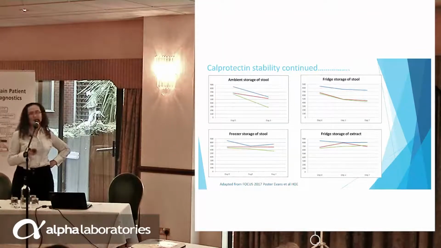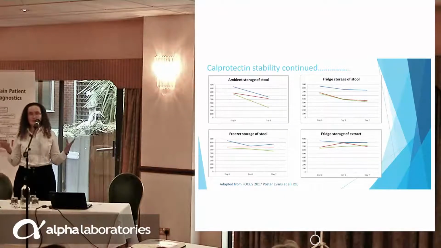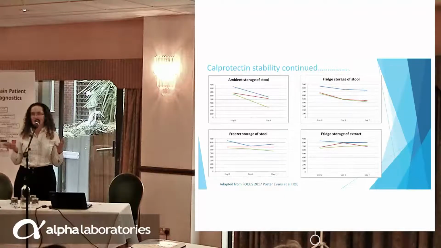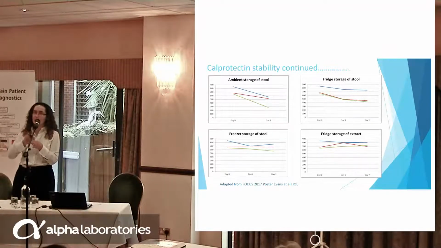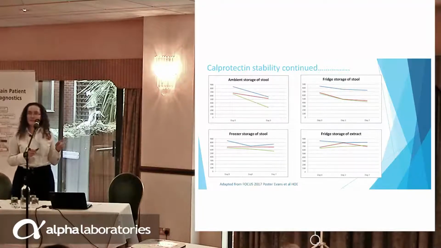samples. And to be honest, that doesn't really sound surprising, because the matrix in which the calprotectin sits is hugely variable. So even when you do get the odd bit of data that says overall it's stable, because the matrix is so infinitely variable, you can't really predict that each individual stool, or the calprotectin in each individual stool, is going to be stable, because there's so many different influences on it. So extracting it, I think, is probably the better way forward. If you're going to batch them and store them, I think extracting them and then storing them is the better way forward to go.